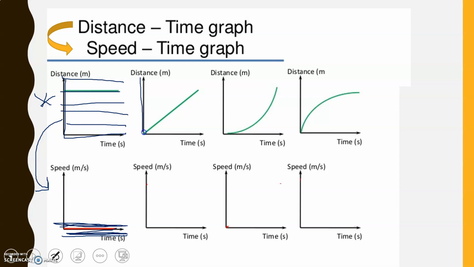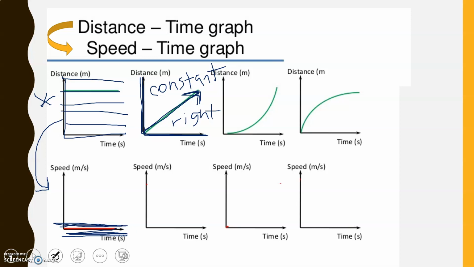All right, next graph. Let's look at this distance versus time graph on top. So, what do you notice about the motion of this object? All right, so it's a straight line, so it is constant. What else do you notice? Look at the direction of the slope. It's a positive slope, right? So probably the object's moving to the right or forward or up, some sort of positive direction, right?